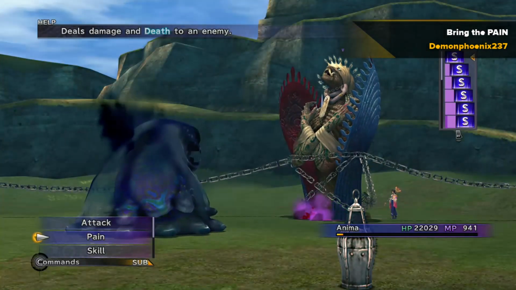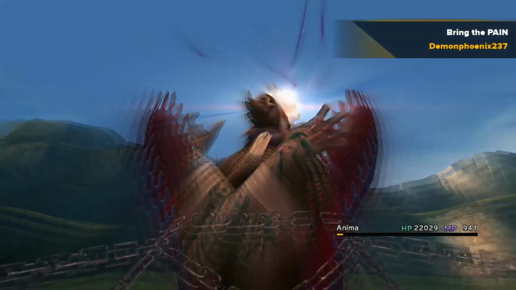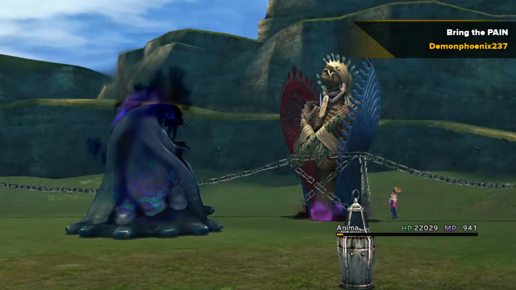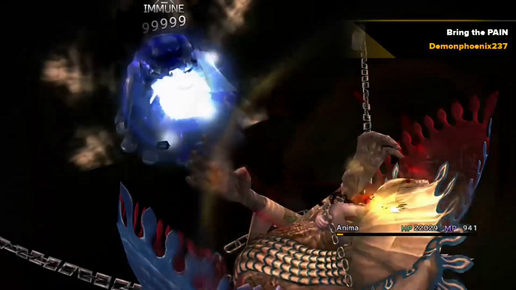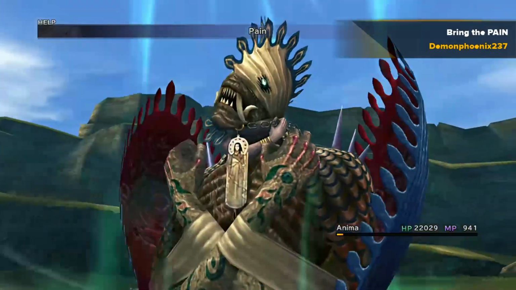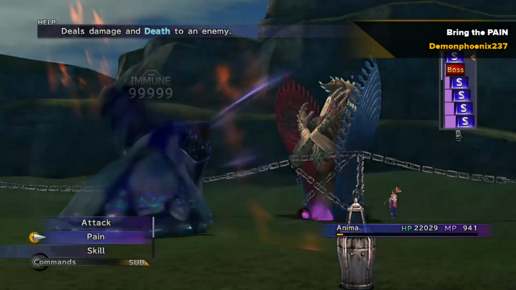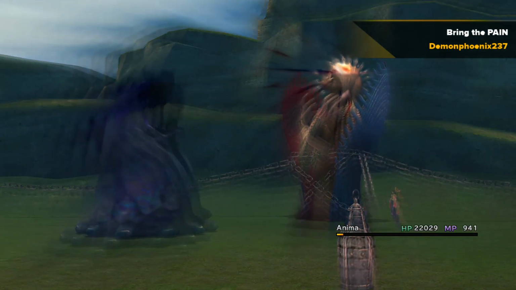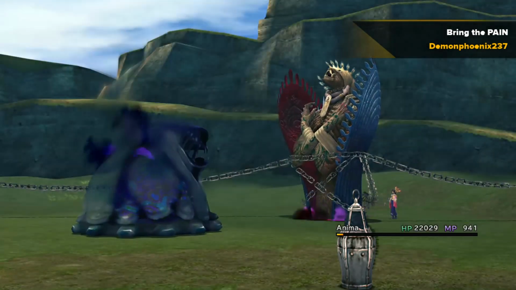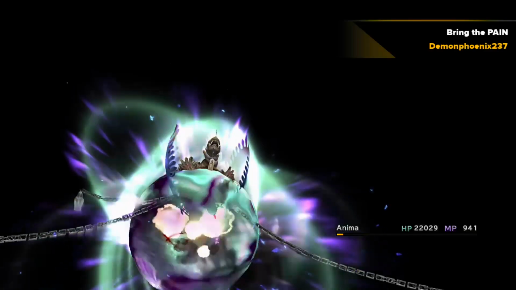Now, the problem with this method is that, as you can see on the CTB bar on the right, every time you use Pain, it takes a big chunk of Anima's tick, so it slows her down. Even though Jumbo Flan is slowed, because Anima is using Pain, which is a rank 6 attack, it's sort of like a slow recovery move. So you complete repeatedly using Pain, but that means you get fewer turns as you go, and you have to watch more animations from Jumbo Flan casting certain spells on you, and also having the potential to cast Regen on itself, or Curaga to heal itself, both of which are quite frustrating, especially the Regen.